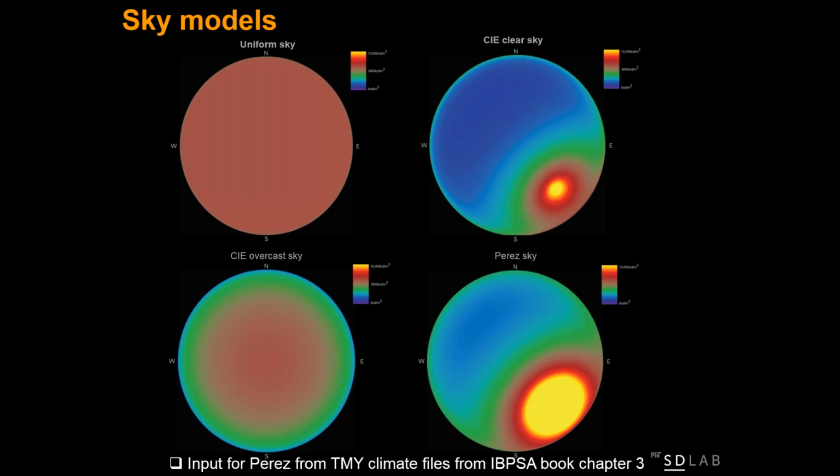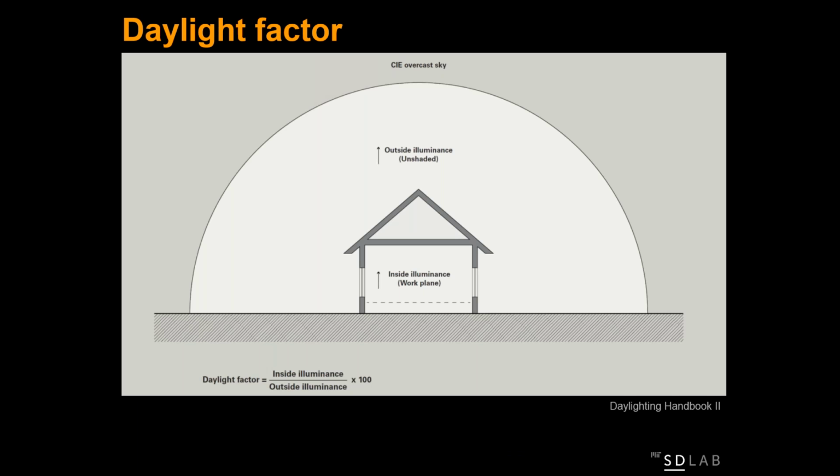And then once people realized that when you're in a sunny climate, just using the CIE overcast sky makes less sense, we first had a dedicated CIE clear sky model. And then over time, as we became more ambitious and wanted to really model lighting over the course of a whole year, we would use information from a typical meteorological climate file. This is a chapter in the ADIPSA book 3 that provides information about these files. And then you can effectively model with a general sky model, such as the Perez sky model, any sky condition.